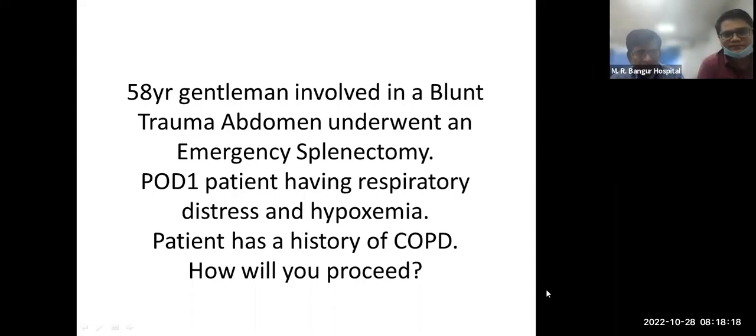So how do you take care of a patient having established pneumonia? Established pneumonia, sir, we'll start empirical antibiotics. And at the same time we'll give oxygen, and then incentive spirometry, chest physiotherapy. And then fluid therapy we will give. It's not that the patient needs a lot of fluid. It's optimal fluid therapy.